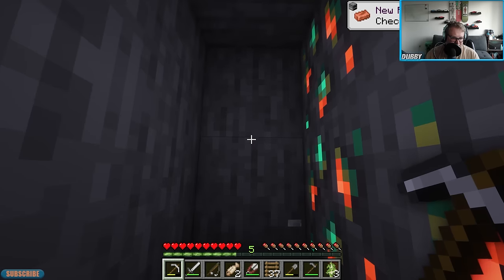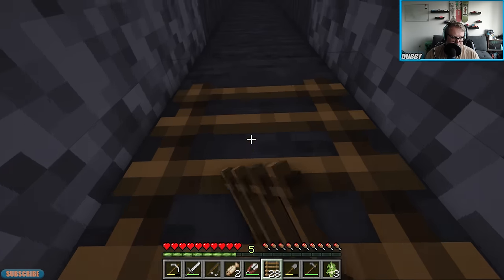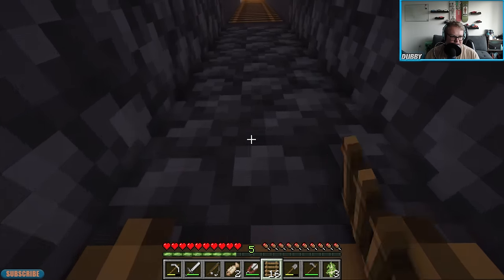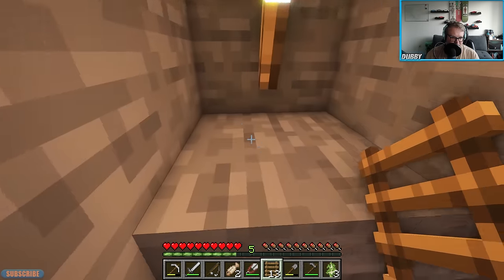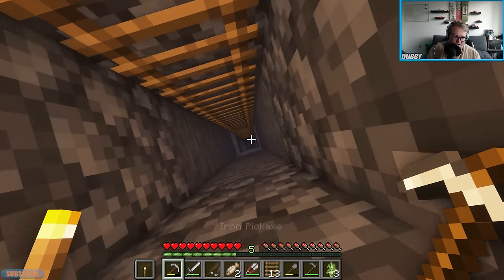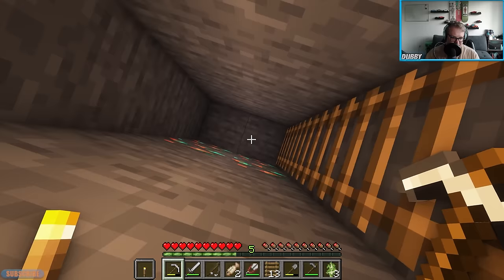All right, let's see. Make sure I've got enough. Apologies if you can't see on the screen right now. I don't have a torch. Actually, you know what? I'll grab a torch, just for y'all. I could not take on a cave right now, like a normal cave. But if I find a small cave, then that'll be perfect.